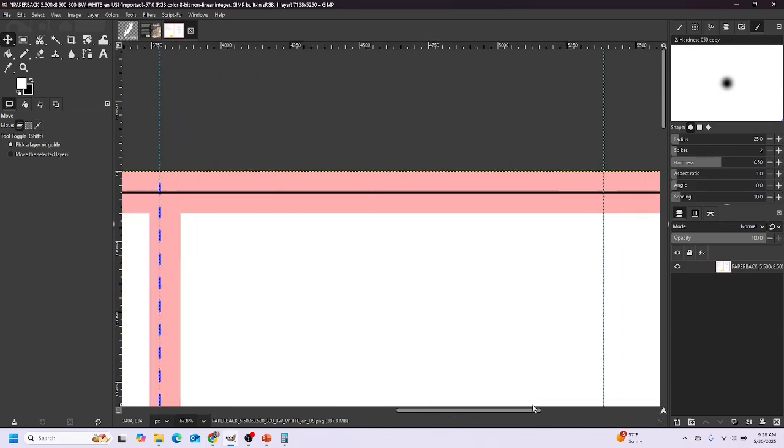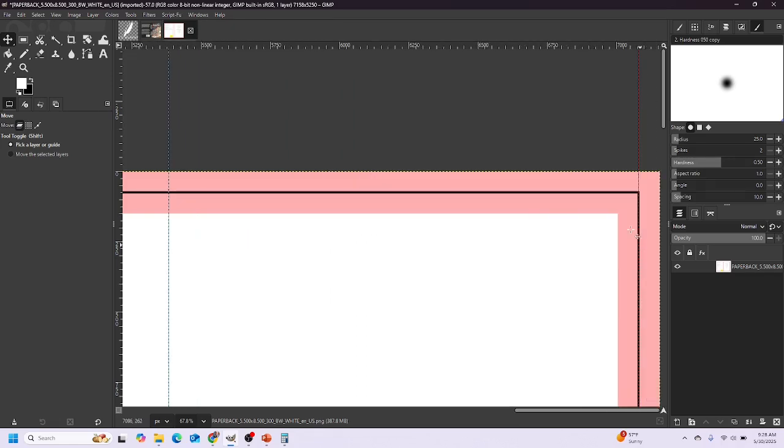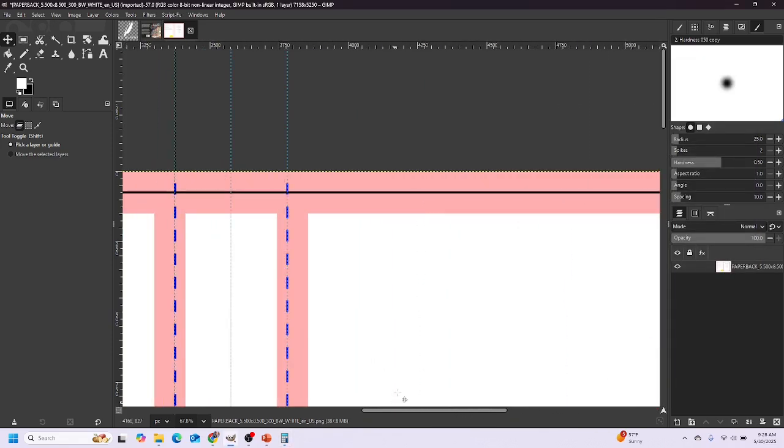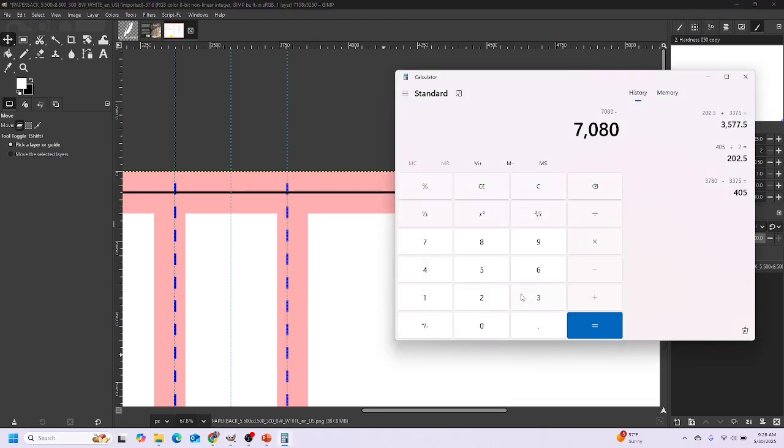Now I need to do the same thing for the middle of the front cover. I'm zooming out so I can move quicker. The far right side line is 7080. And then I need to subtract 3780.